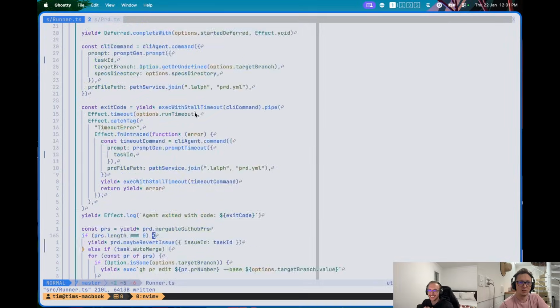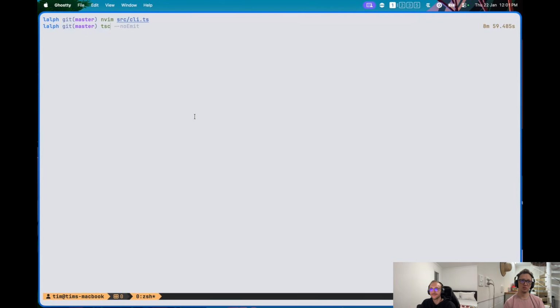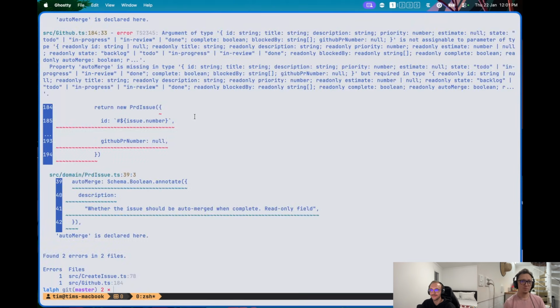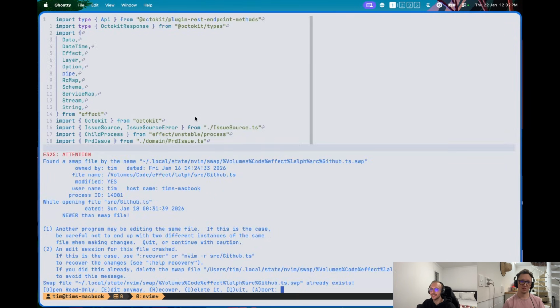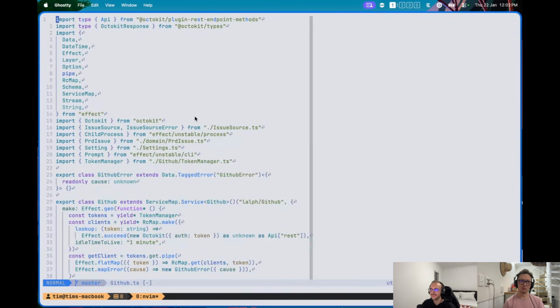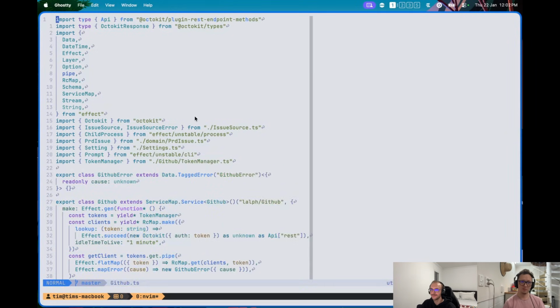So we've hooked this thing up. Let's check if there's any type errors. We now need to fix GitHub. We do need to fix GitHub. GitHub needs fixing in a lot of ways, but that's not what I mean. We do need to fix GitHub.